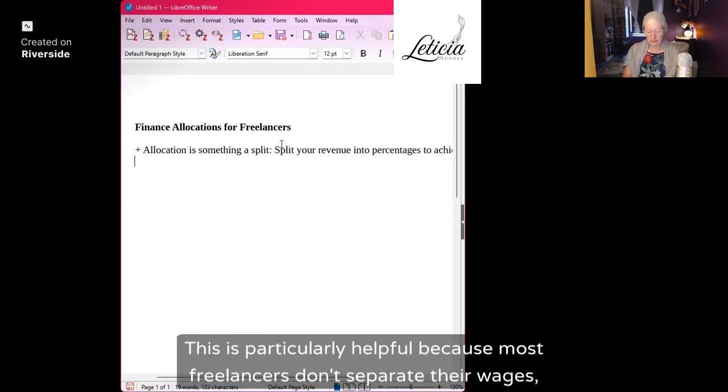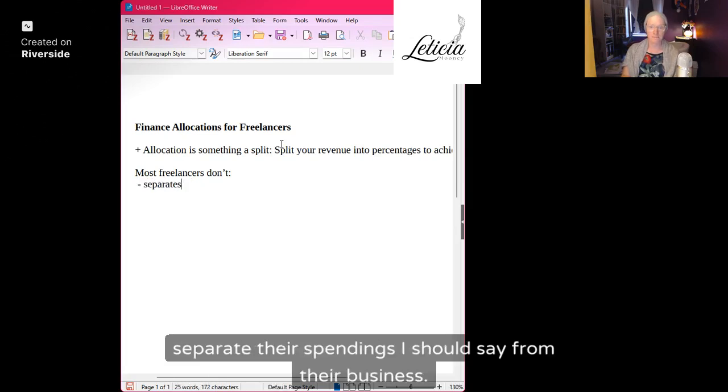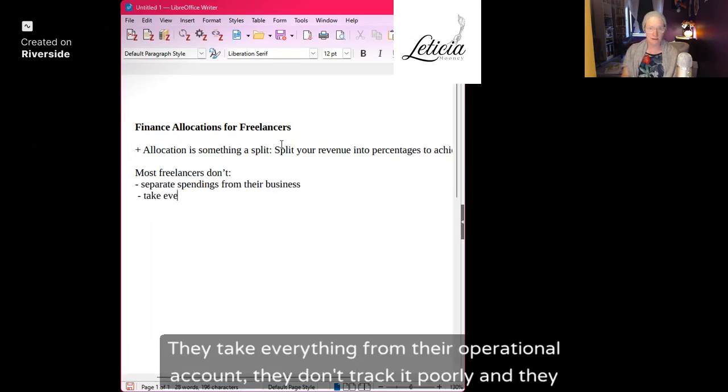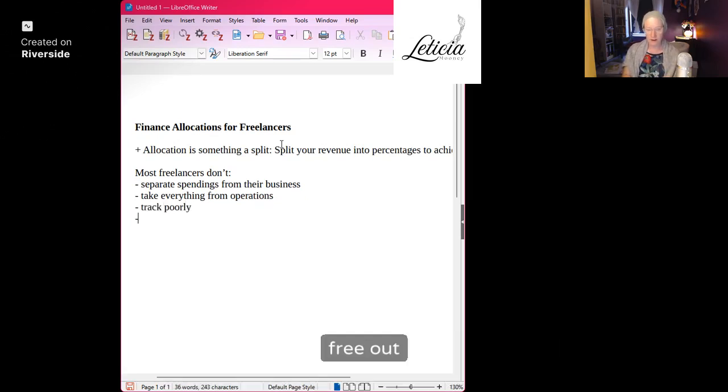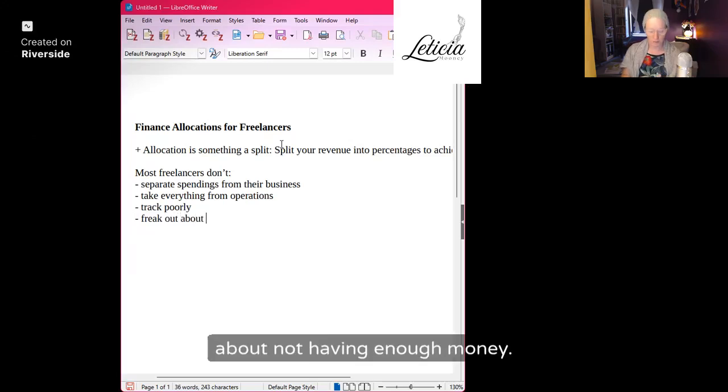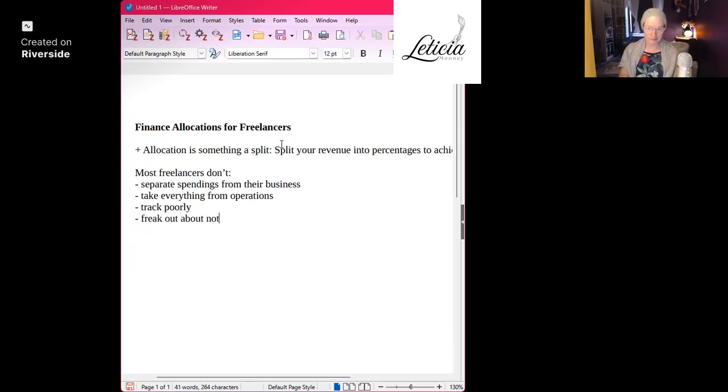This is particularly helpful because most freelancers don't separate their spendings from their business. They take everything from their operational account, they don't track it properly, and they freak out about not having enough money, right?